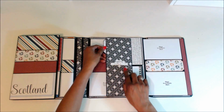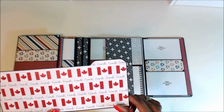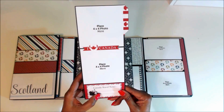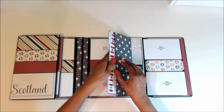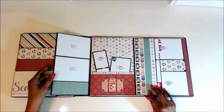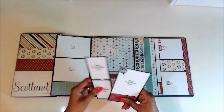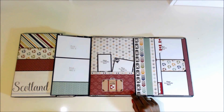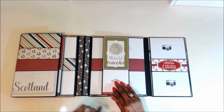And then again, explore Canada, and then you have your tag. And here's your Canadian flag, and then you have your Canada on the tab. I like that. And then the other side is the same as the Scotland tag. You have your travel notes, and then you have a place for two 4x4s. And then this just slides in here, and then this opens, and then again you have space for photos here, and then there's just two small photo mats in here. These are a 2x3 and a 3x4, and then this is just a little slit pocket, and then I just put the sticker here, and then that closes, and then this closes.